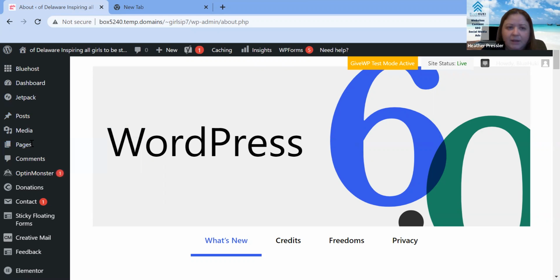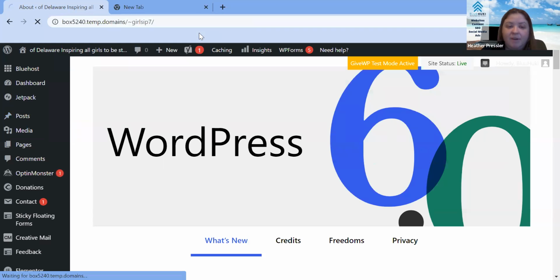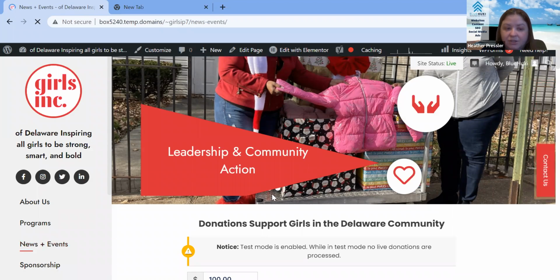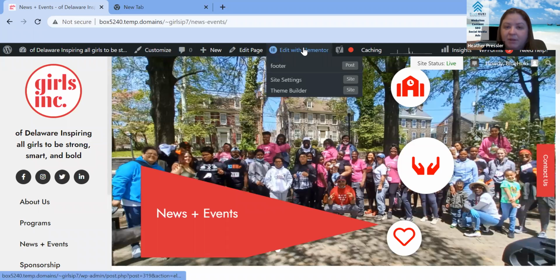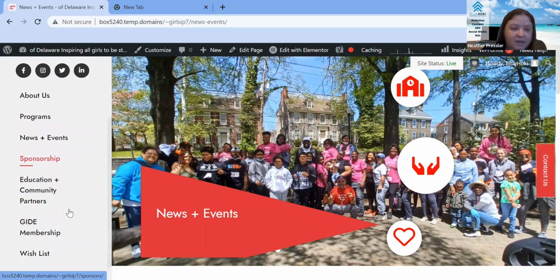The lovely thing about the way WordPress works is you could be here on the back end, or you can just navigate. Once you've logged in, at the very top of every page, you will see a navigation bar that's black here. So if I, for example, don't know where the home page is when I'm looking in pages, I can just navigate to different pages here. And all of a sudden I'm on the news and events page. And all I have to do is click this button, edit with Elementor, and it'll allow me to edit this page.